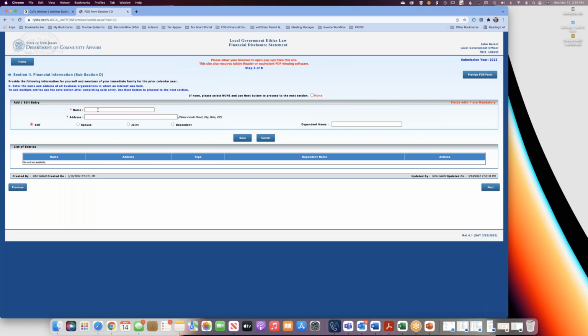if you have an interest in a business organization like a corporation, LLC, partnership. So here, a municipal attorney, if they are a partner, would have to write the law firm name. If you have an LLC, for any of the clerks that are watching this, you would list the name of the LLC. Like perhaps you have a rental home, you might list 315 Main Street LLC if you have 50% interest with another person. That's the type of information that would be disclosed here, business organizations that you have an interest in. Gotcha. So it's not your main source of income, it's other things that you do.